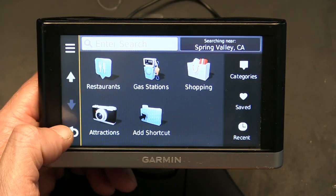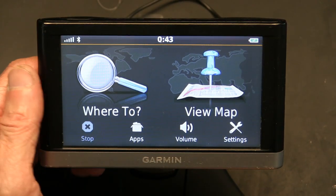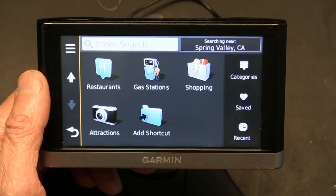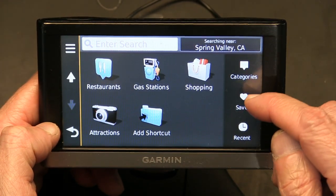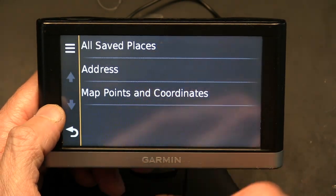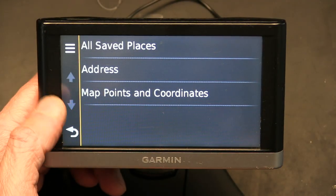Okay. Now look, tourist attraction came in the list. You could add more icons. Now, if I want to go to a tourist attraction, I click where to. I scroll down. And bingo, tourist attraction. I just added that. This is saved places. These are the places that you have already saved: all saved places, addresses, points on map, and coordinates. So these are all the places that you could go to.